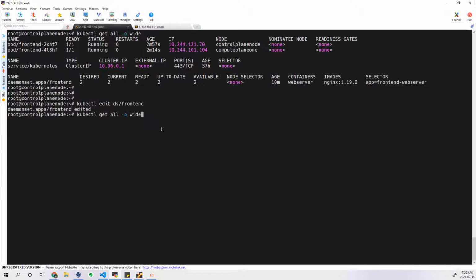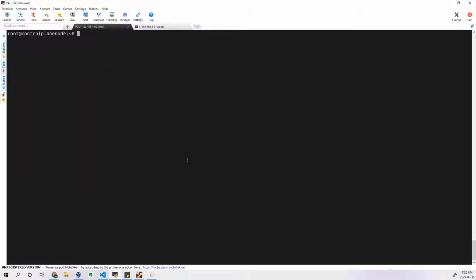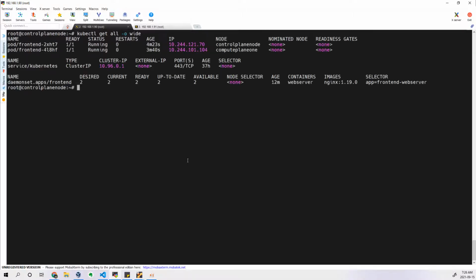Now if you try to do a describe of your Daemonset, you will see your strategy is OnDelete. So it will not get affected immediately. Only when you try to do some upgrade or downgrade, you will come to know how this particular strategy is getting applied. This is your current daemon set which is running with 1.19.0, right? If you look at your rollout history, you will come to know how many times you have modified your daemon set, meaning upgraded or downgraded, whatever it is.